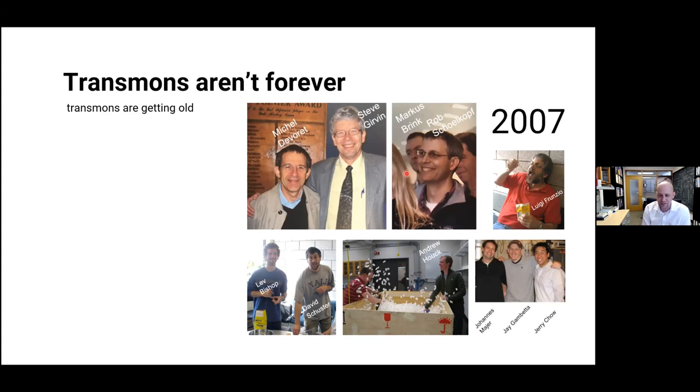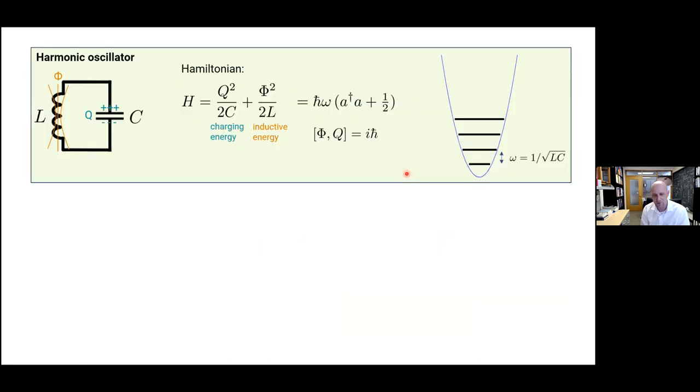And before I comment more on why it might be interesting to look a little bit farther and in different directions, I should first make sure that we really all are familiar with what this transmon qubit is. So I have one slide where quite a few of you may want to go to sleep or look at emails for a bit. But I want to make sure that those who are not working with transmons every day are comfortable with what this is. And the simple starting point really is just an LC oscillator. So an L and a C coupled to each other. And the interesting thing is that if you build this circuit out of superconducting material, then there are good reasons to actually think of the system as a quantum system.